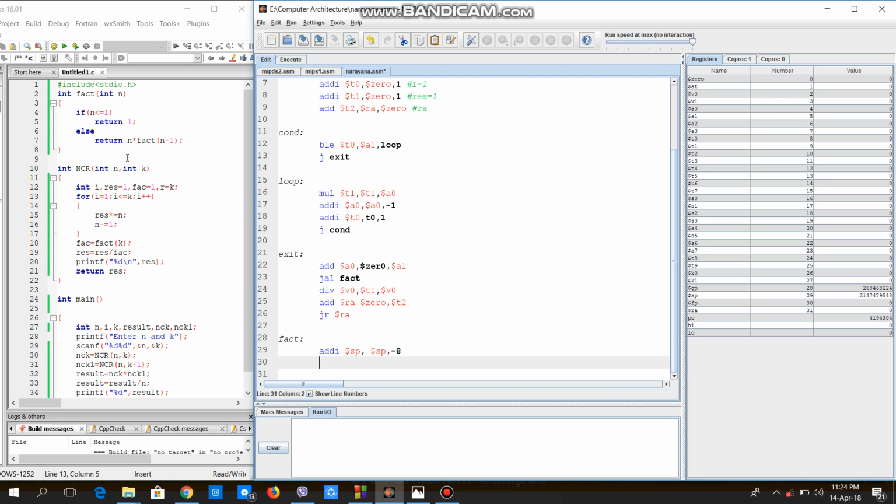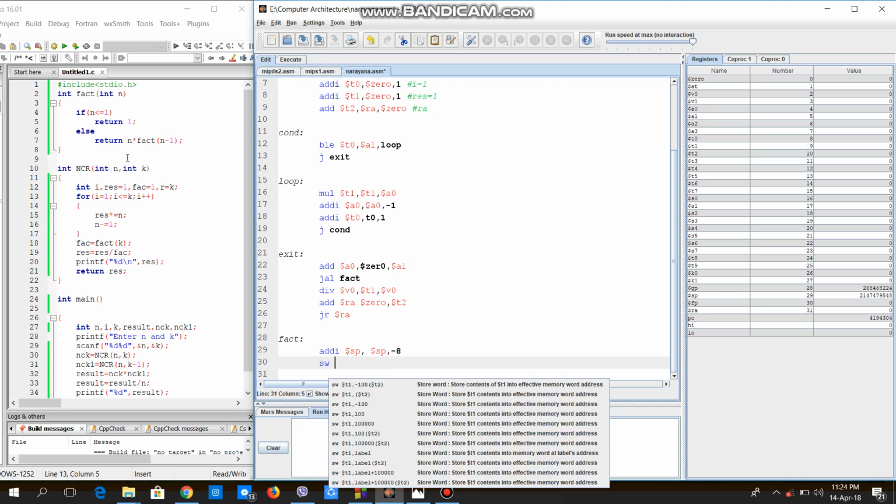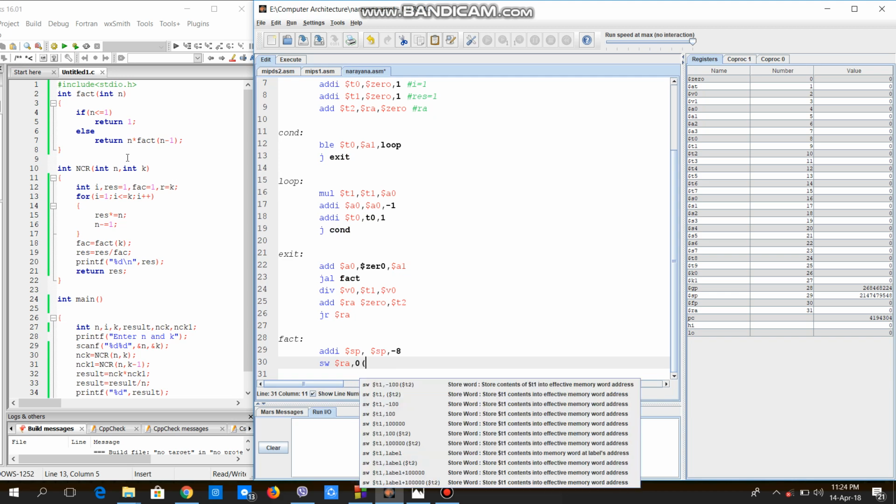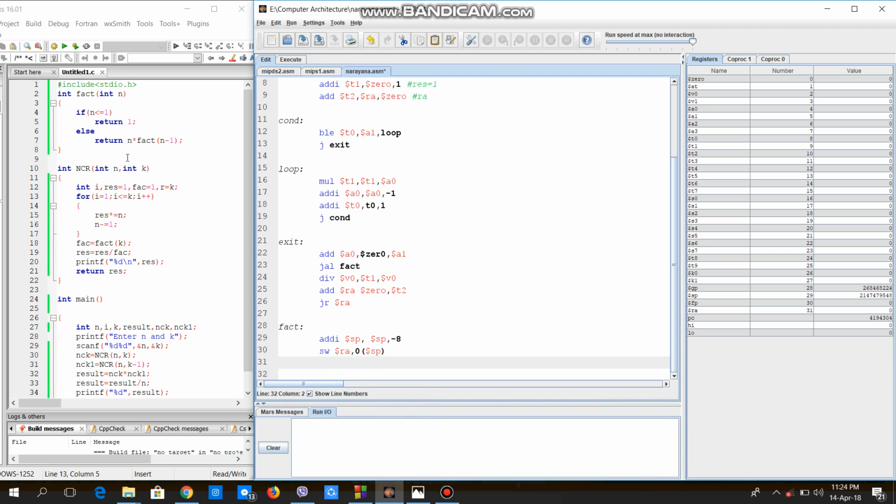So I will now store word RA, 0(sp). This line means I am storing the value of RA to the stack pointer with the offset 0.